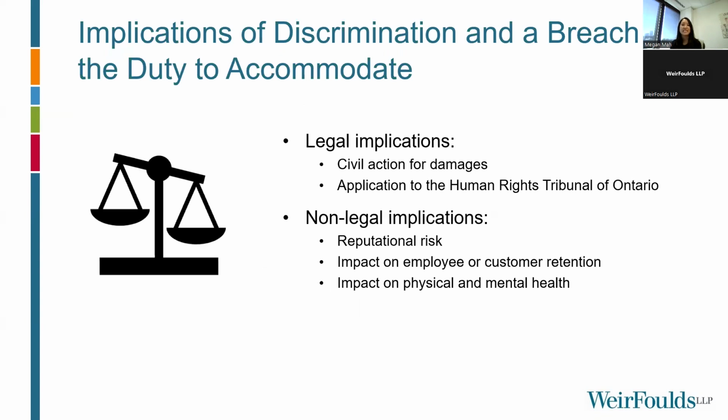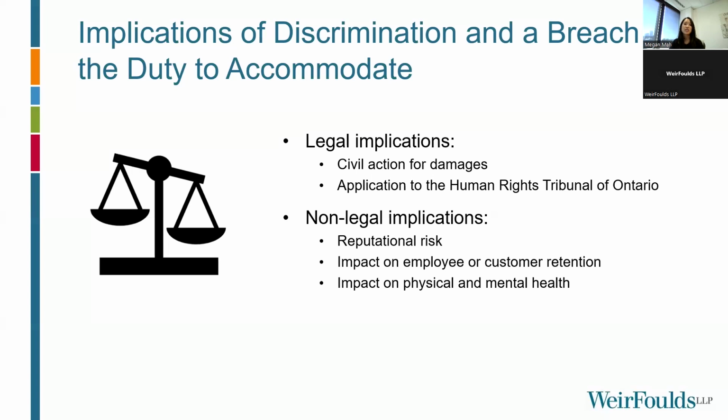I also wanted to briefly touch on some of the implications of discrimination and a breach of the duty to accommodate under the Human Rights Code. So I've set out on this slide some legal and non-legal implications of discrimination and a breach of the duty to accommodate. So, for example, in terms of legal implications, sometimes we see enforcement by way of civil action, a civil legal action, whether that's at the small claims court or superior court level, and this could result in potentially substantive damages for an organization.